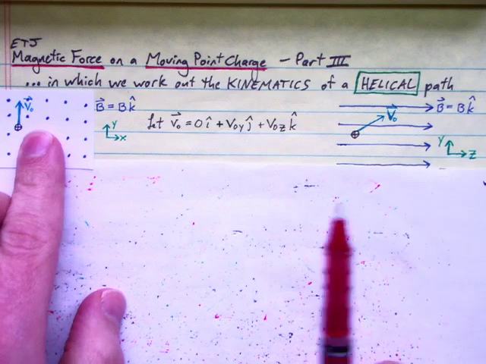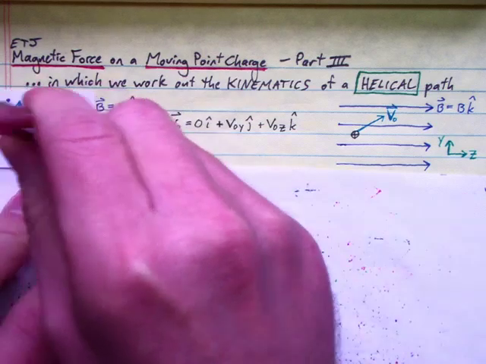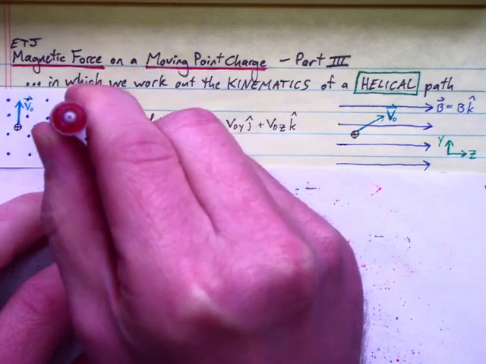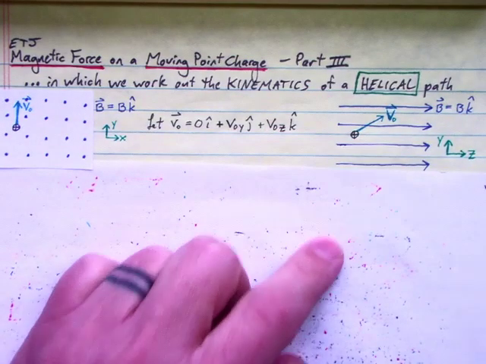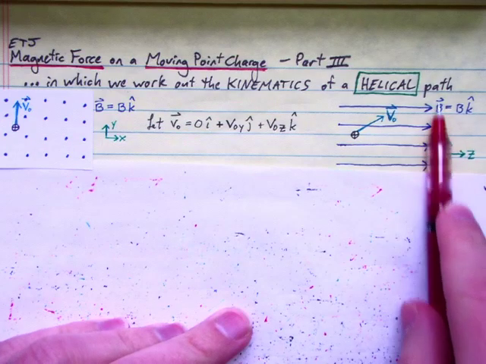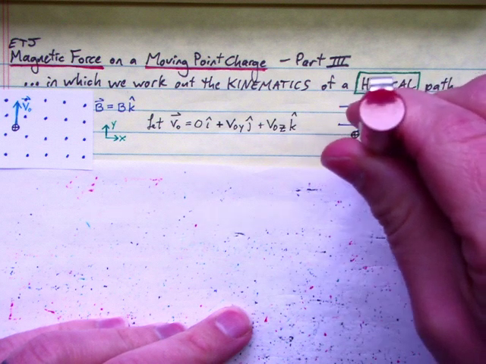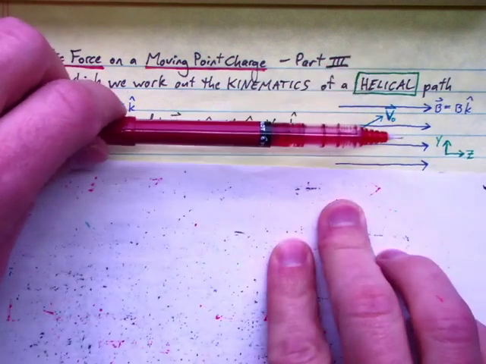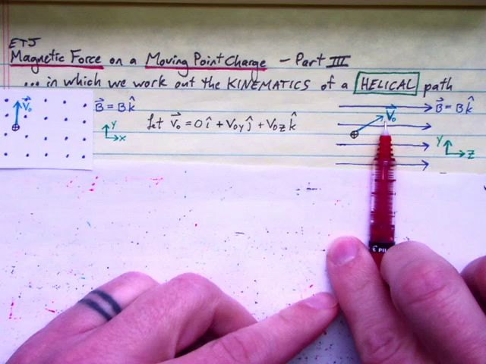view. Or we could rotate this diagram 90 degrees to have our z-axis, which is right now pointing straight out, have that z-axis rotated pointing right instead. That's this picture over here. So here's our magnetic field pointing in the z direction. Y direction is still up. From this point of view, the x direction would be into the plane of the page. Okay, so from this point of view, we see we have that initial z component to our velocity as well as that initial y component to the velocity.